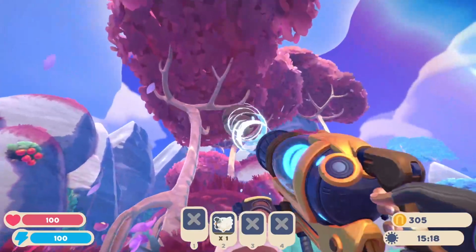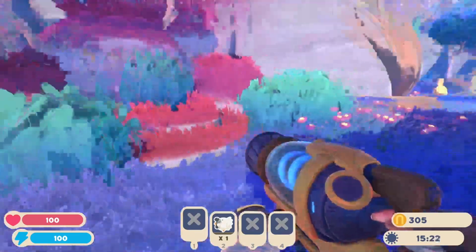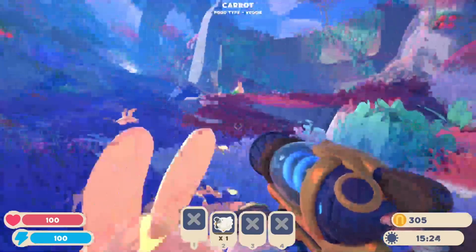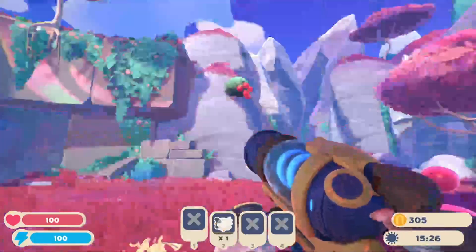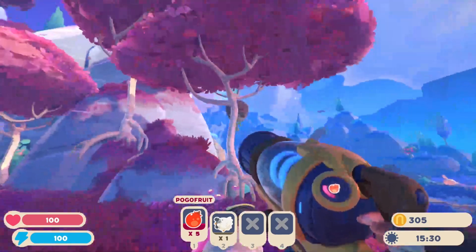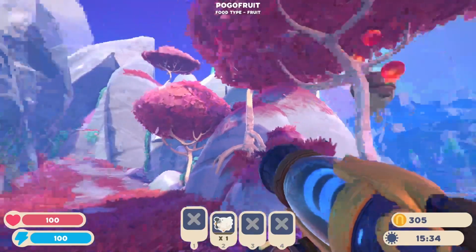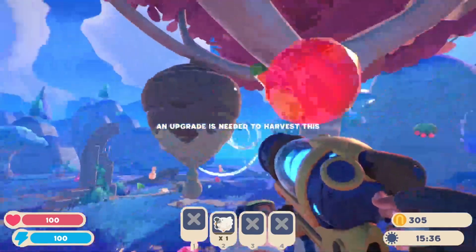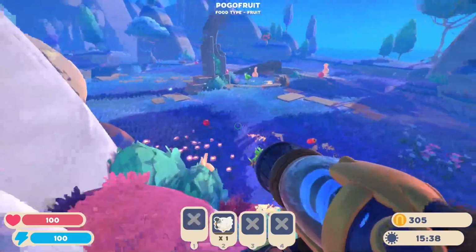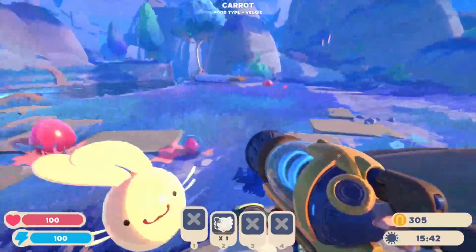Is that... Is it weird that I want to shoot something at the hive and just see what happens? I probably shouldn't want to shoot it, but we're going to shoot it. Bang. No, okay, nothing happens. Oh, it's a harvestable. Okay. Harvestable, is that the right way to say that?